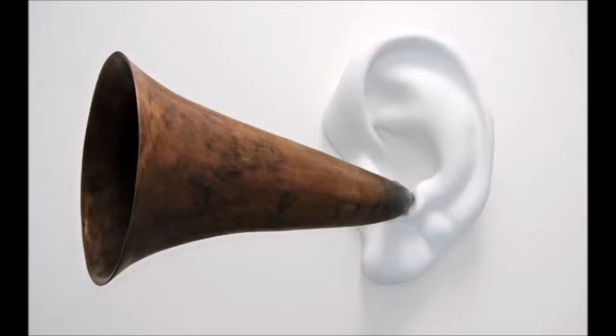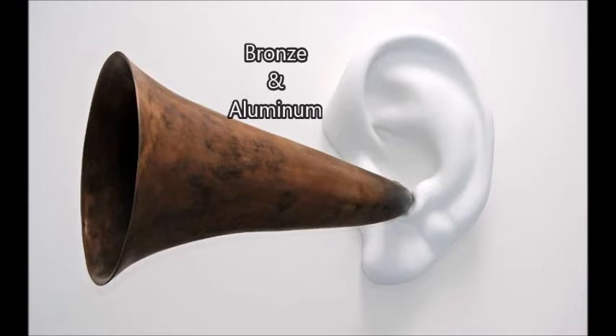The piece is made from a variety of materials, but its most interesting part is its electronic component, which enables the listener to play a part of Beethoven's string quartet, number 15, through the trumpet. This addition gives life to the sculpture, incorporates more of the viewer's senses as they observe the piece, and also plays into Baldessari's idea not to make boring art.